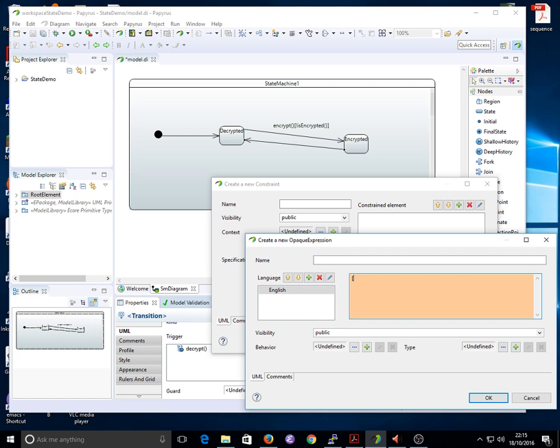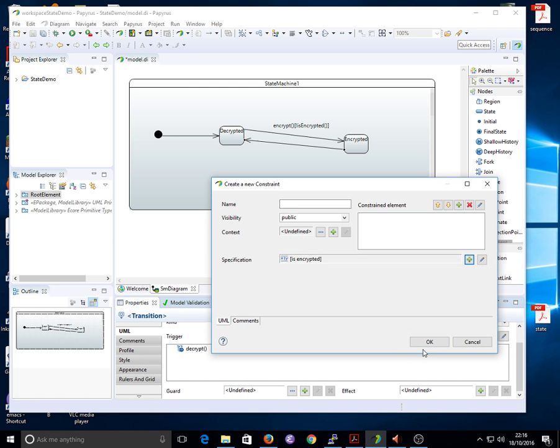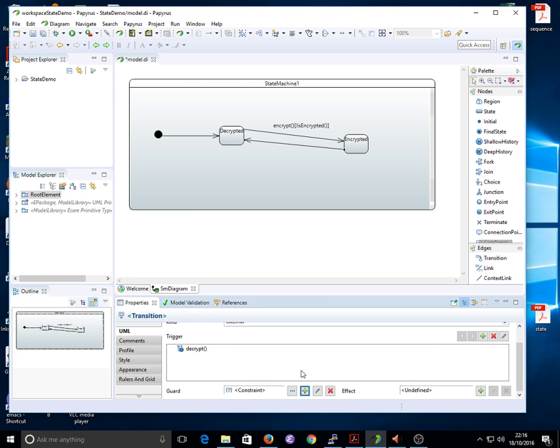So I can say, for example, is encrypted. And this lets me express a guard inside square brackets, but in a completely informal language, in English, like that. And that's very nice, and it gets recorded in the model, and you can see it when you click down here, but unfortunately in Papyrus 2.0.1 it doesn't actually show up on the diagram, so it's not much use.